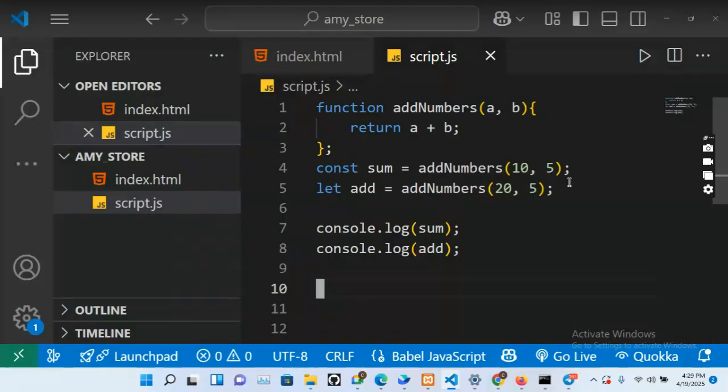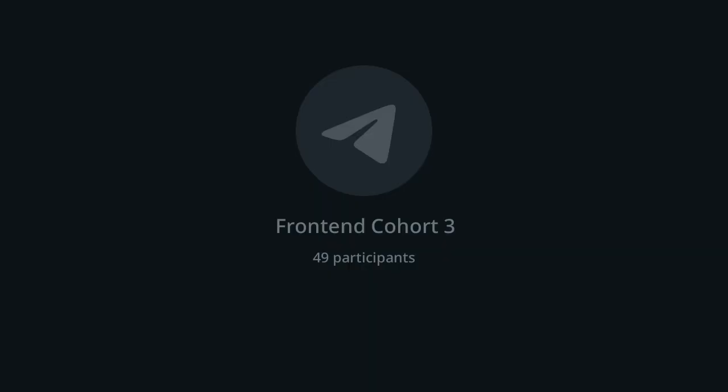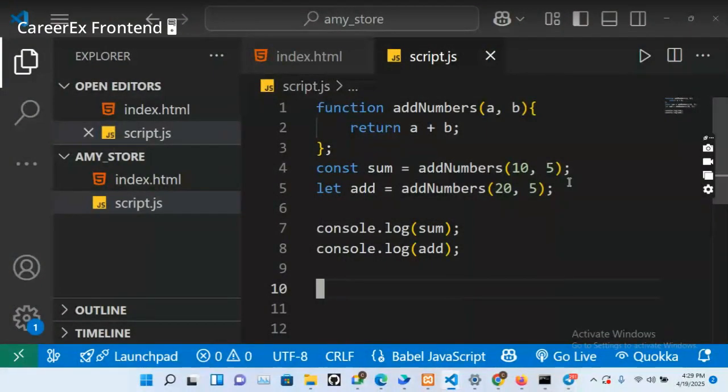Functions are reusable blocks of code that perform a particular activity. You don't need to write the same function again. If you have scenarios where you'll be adding numbers, let's say you have 10 plus 5, 20 plus 5, 100 plus this, like 20 of them, and you start writing this function 1, 2, 3, 4, it will take your time. It's not going to be neat. It doesn't make you smart.